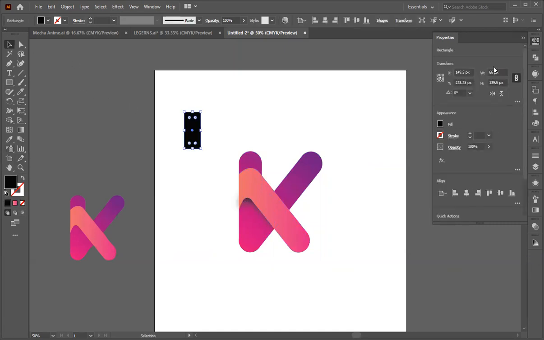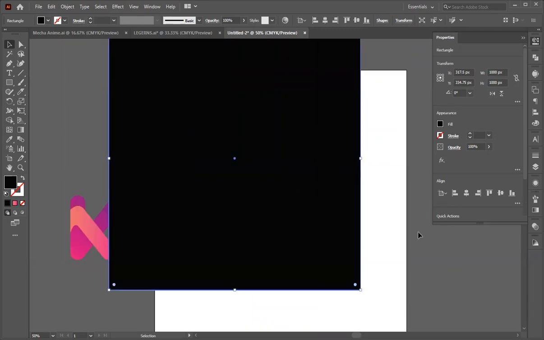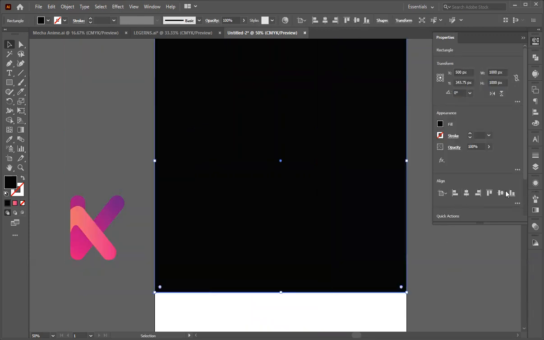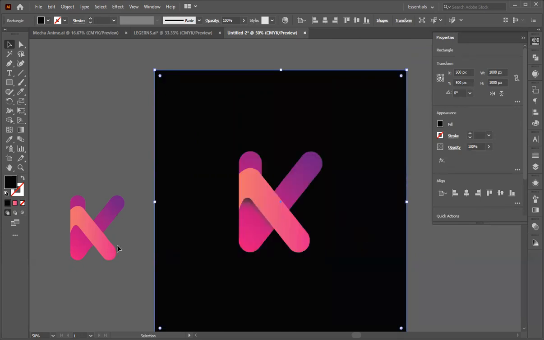It doesn't have to be that small. I'm just going to use the forms to make it the width that I want it. But you could just do this. I just want it the same width as the canvas, which is 1000 by 1000. So just type 1000 by 1000. And then if you just align it, it will center into the middle of the canvas, and then just send it to the back.